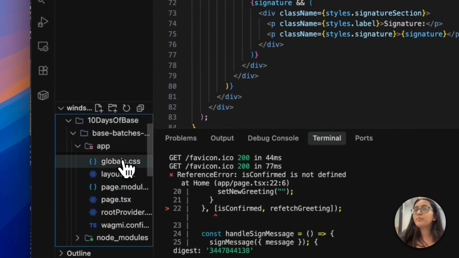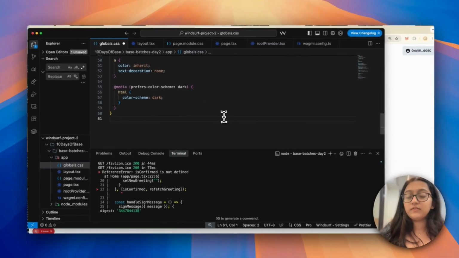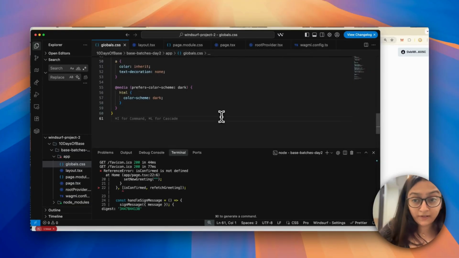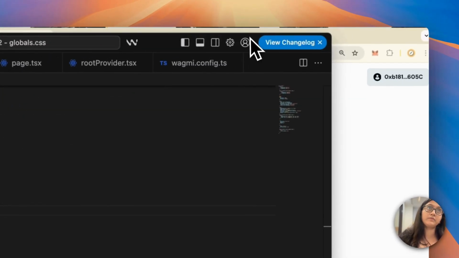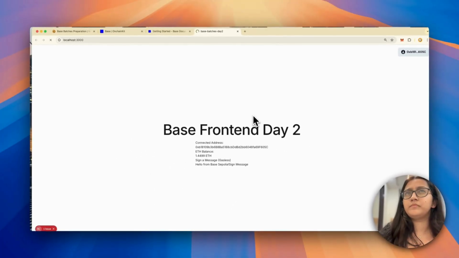Global.css. This really, really sucks. Again, if I type every line, you will have to spend way more than 10 days with me here. So now let's see how this looks. Please load.